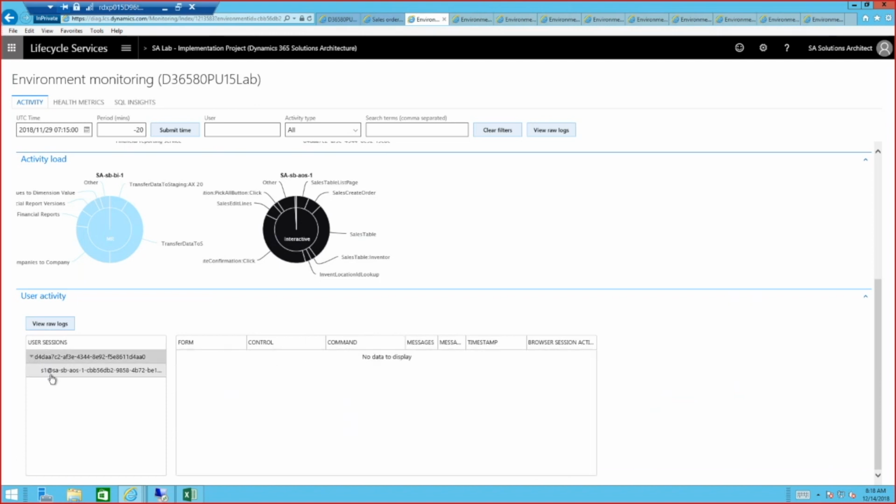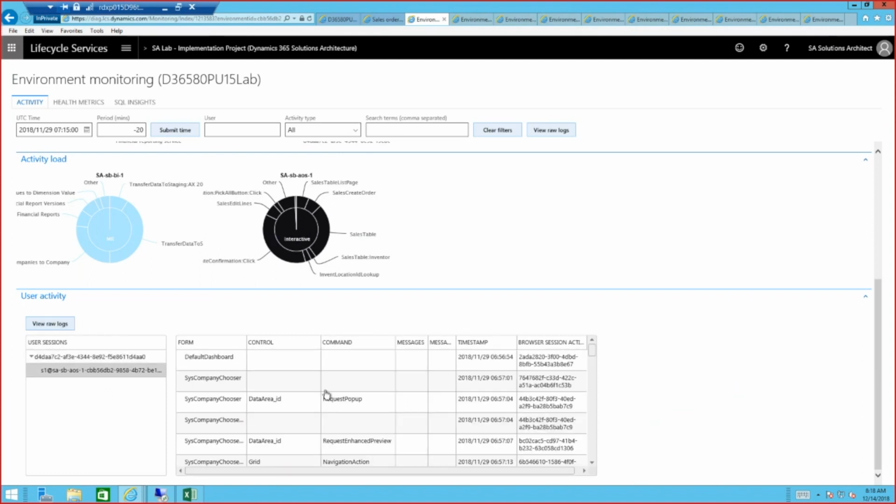Then under a particular browser session there are a bunch of different activities. This user activity helps you understand what kind of operations were performed by a particular user or session. By looking into this grid, it helps you understand the high-level workflow of the session.